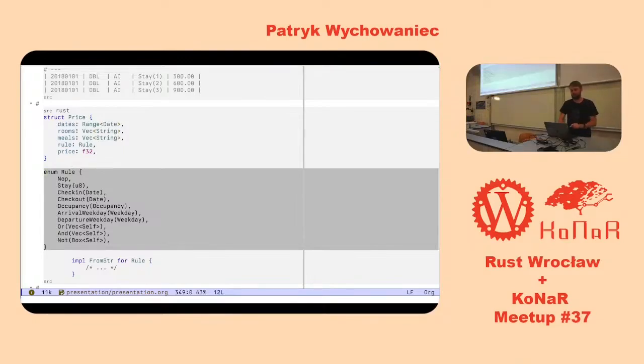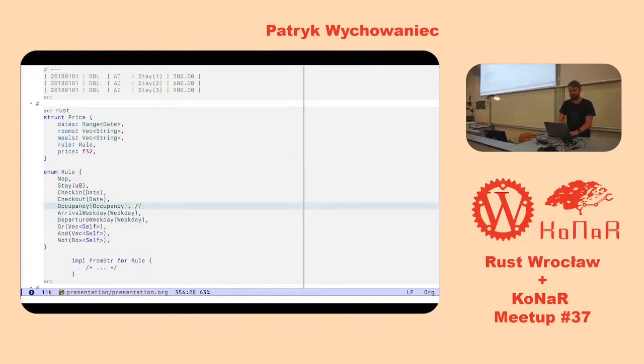But what could be done is that we could find the biggest structure. If we imagine that this takes, I don't know, 75 bytes, we could box that one. This would take the size down to 16, and this could possibly reduce the size of the whole struct to just 40, because there are some types within this enum that must occupy the space. So intuitively it should be possible to box them and thus reduce the size, but we have not tried it yet.